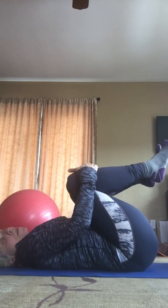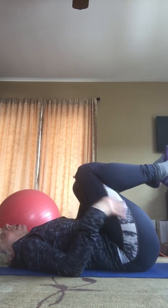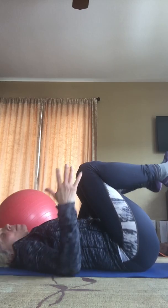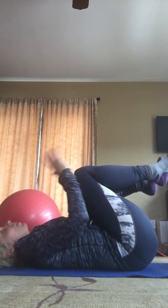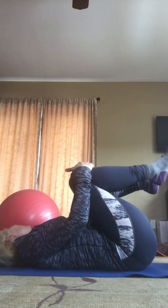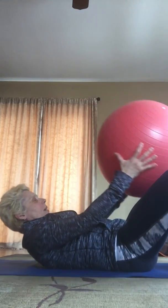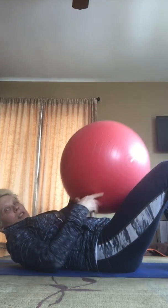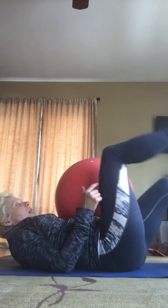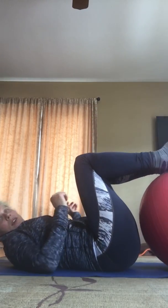What I'm going to do is try to go back and forth with abdominal and either glute or thigh or upper body. So we'll kind of flip-flop around. All right. Now, if you have a ball, you grab your ball, okay? If you have a piece of furniture, like right there is my couch, I'll put my feet up on the couch or chair, whatever you have, okay?